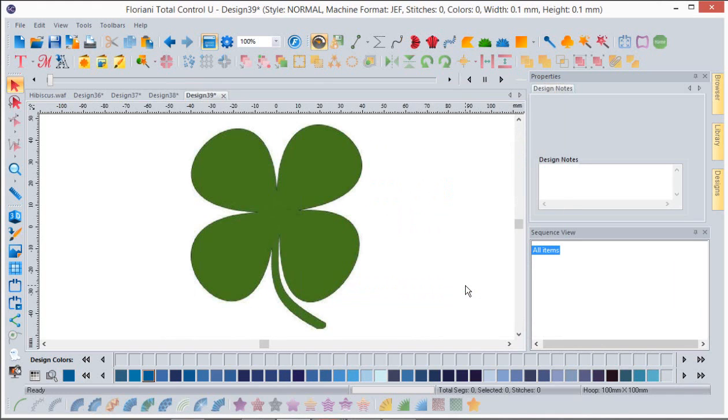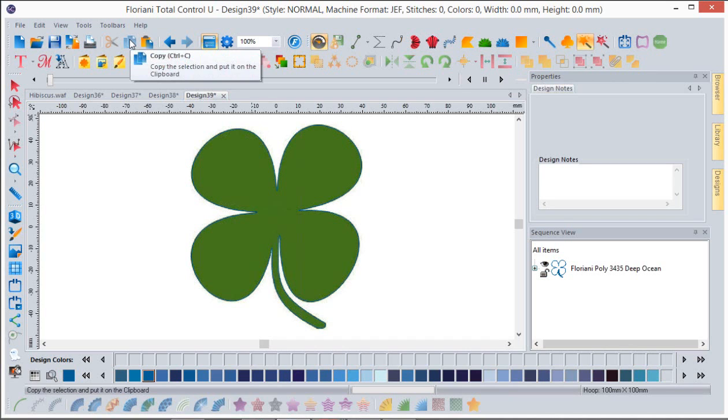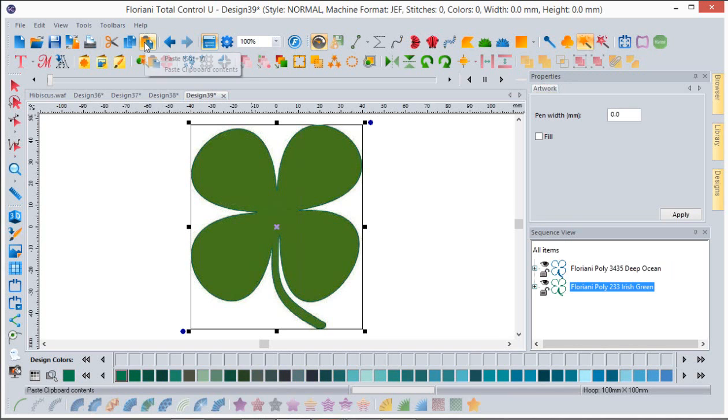Now, this is so very, very simple to do. I have the clover design open. I'm going to grab at this point in time the magic wand. Magic wand, the orange one, up here on the right-hand side of the toolbar. Select your magic wand, come inside the clover, and simply left-click, okay? At this point in time, I'm going to copy, and then I'm going to paste, okay?